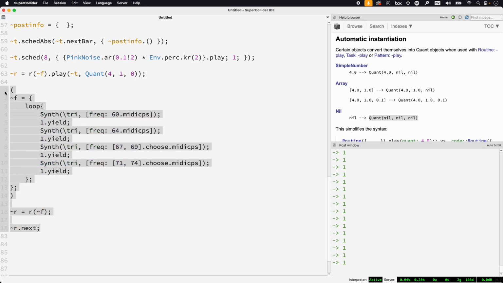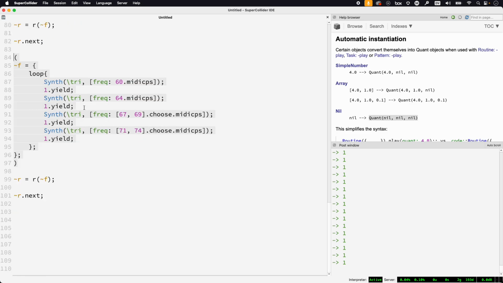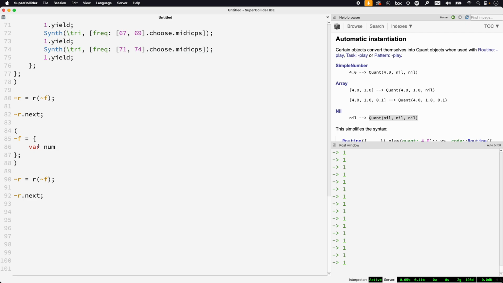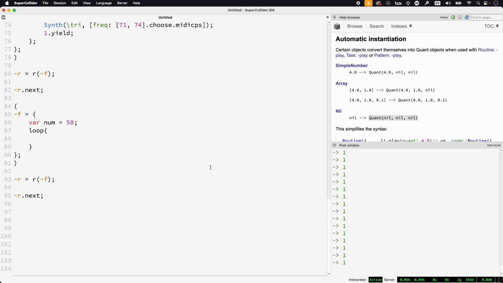So let's build a function that generates MIDI note numbers algorithmically. Maybe we want to start at 50, and then we'll say num.yield, right?